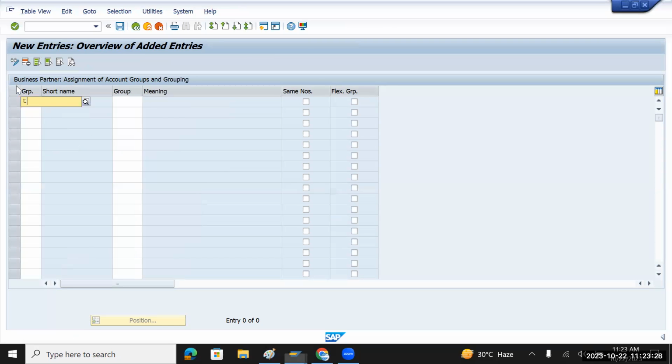Tata Motors IC is for international and Tata Motors IV. Here we have to give for domestic, right? So give as DV. The same number ranges or same group we have created for vendors also. We'll try to match the vendor group with the same customer group and put the same number. Select the same number, so I want to keep the same number for my customers and the vendors. Save here.